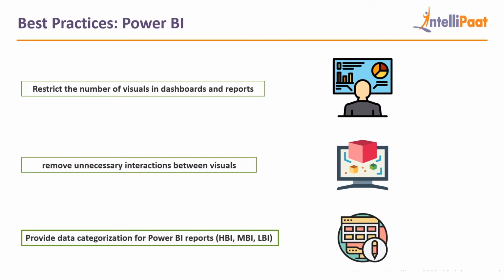So if it is something which impacts the business highly, it should only be available to those people who are at that level to know about this information, and not to the people who are not responsible for it. So basically having those categorizations for data of these kinds is important in this respect.